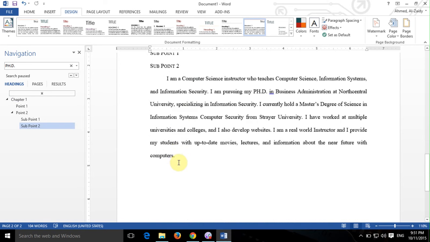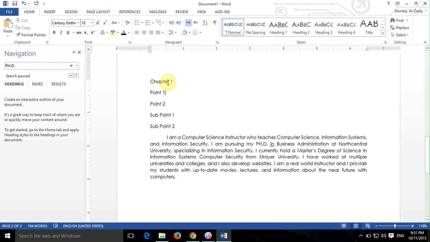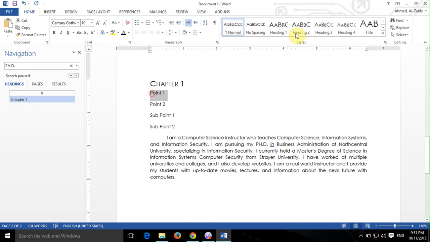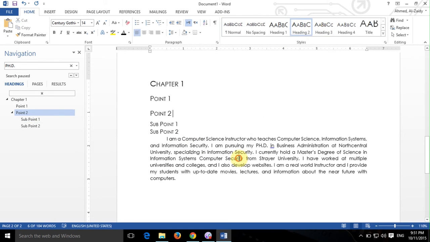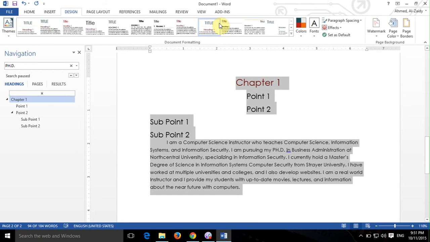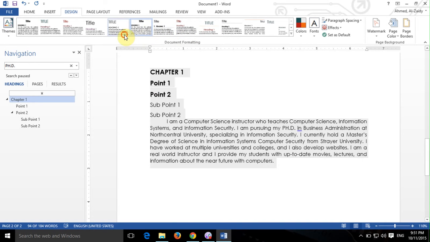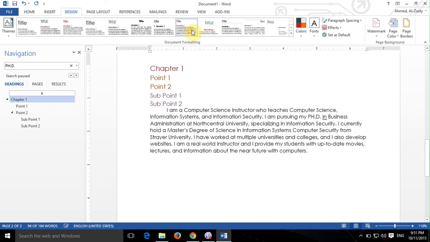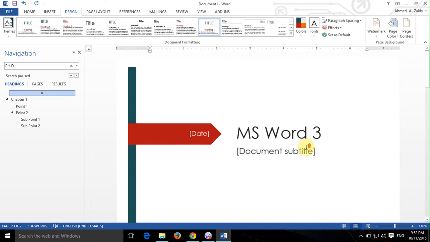Why don't I have it over here? Because I already put a theme. So let me move formatting. Click over here, highlight Heading 1, Heading 2, Subheading 3, and you can see the style has been changed based on my theme. I can build a document based on multiple types of themes. Okay, so you can see how they change.